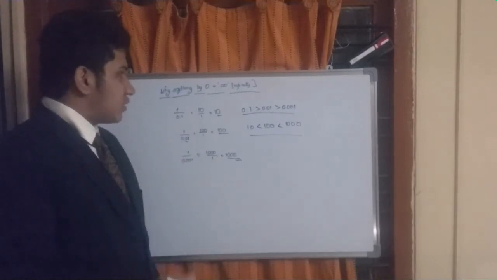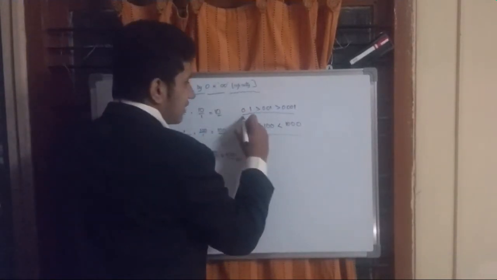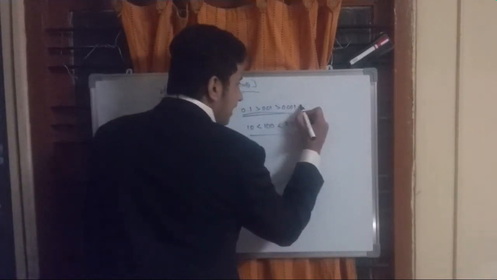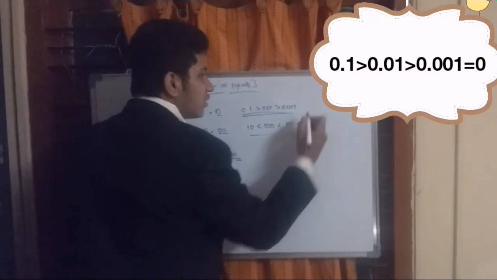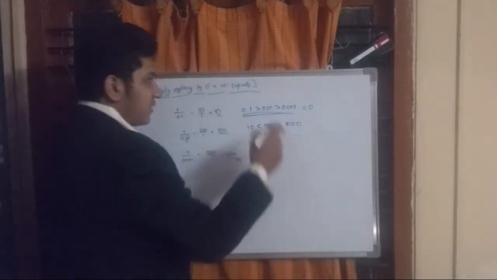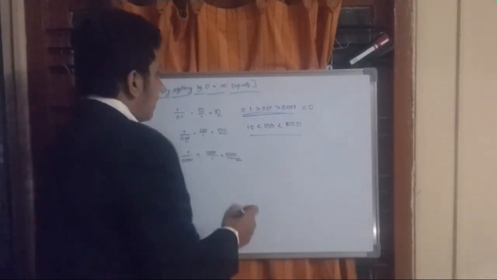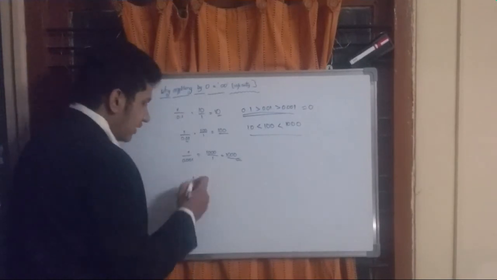By this we can say that as this number is going closer, it's being equal to zero in approximation. It's being equal to zero, so I can write it like this: it equals zero comparatively from these three. So let's increase the value now, increase the value of zeros.